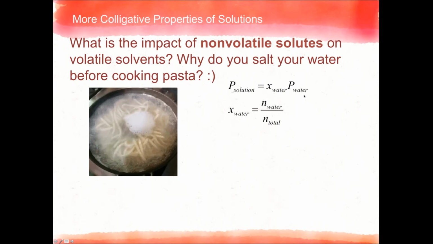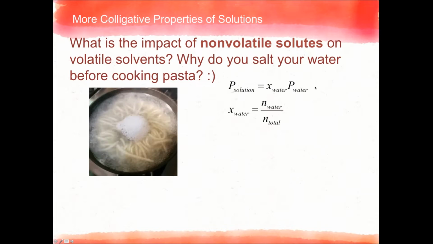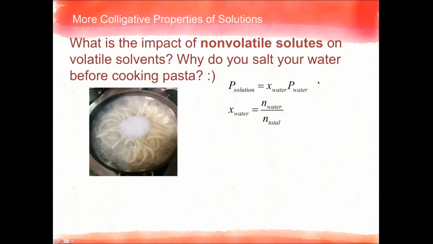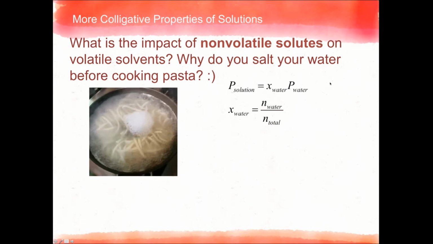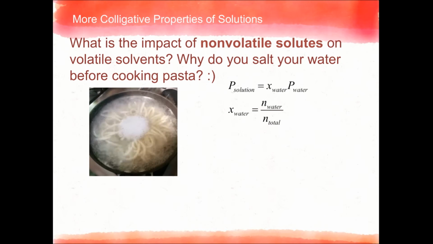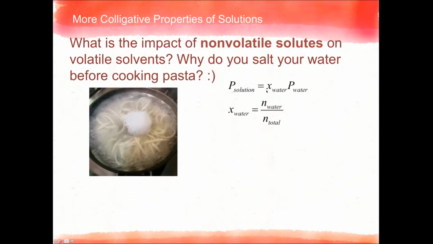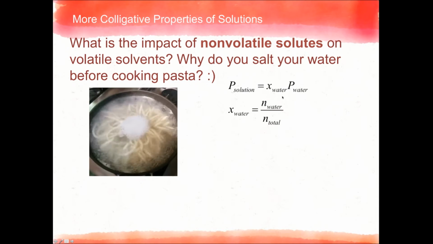Simple enough. So if we add salts, a non-volatile solute, then we don't really have any vapor pressure to add because the non-volatile solute can't go into the gas phase. So what is actually changing in terms of the vapor pressure of the solution? It comes back to that mole fraction.